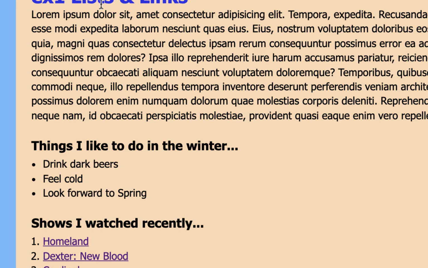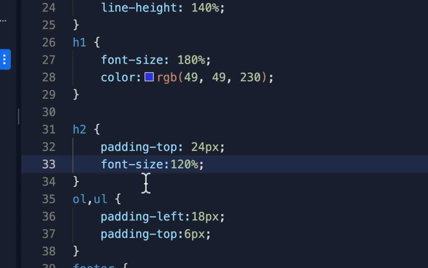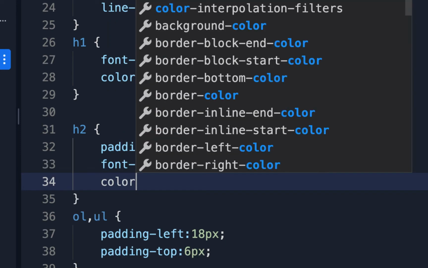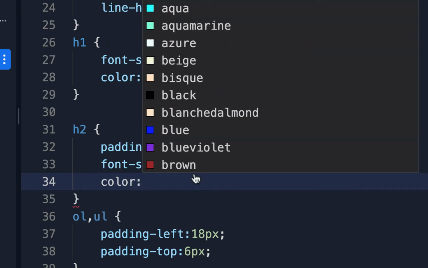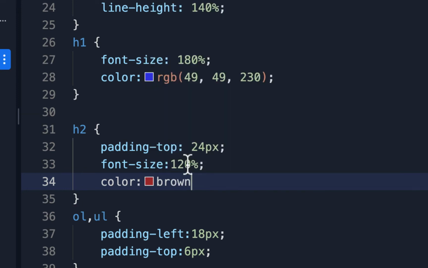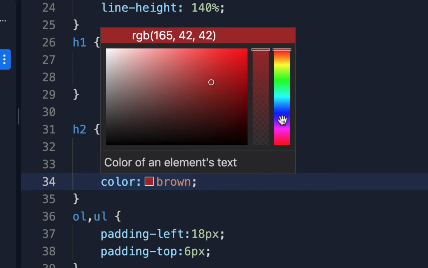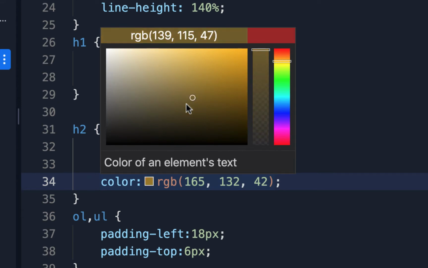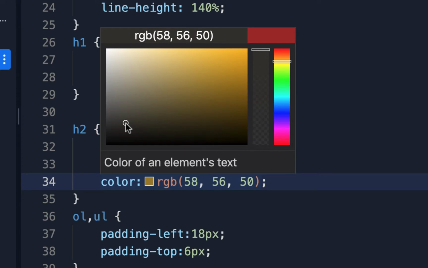And while I'm on the H2s, let me do this. Let me put a color, and I'll just put color. And I'll choose a brown, and I'll put a semicolon, and I'll hover over here. Now, I don't want a brown like that. Actually, I'll go into the oranges here. I want something really really neutral. So I'm going to do something like the tree branches. So it's really something like that. So it doesn't have any warmth to it at all. So that's why I'm moving over here. Kind of grayish, real grayish brown.